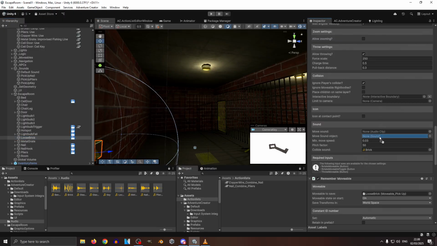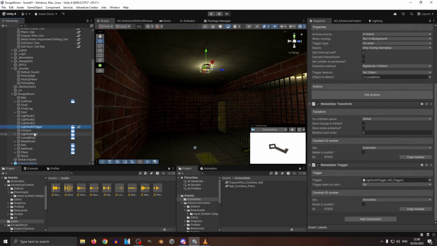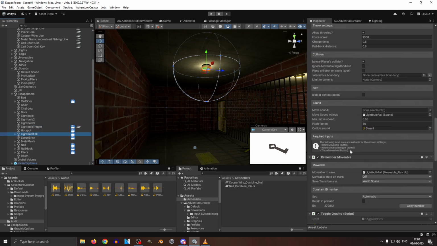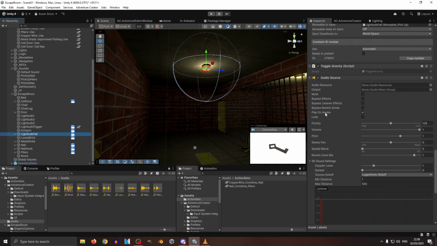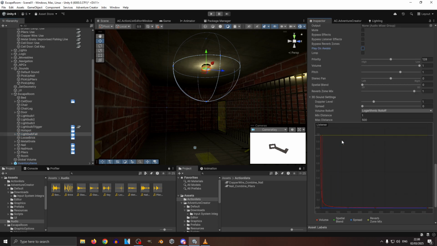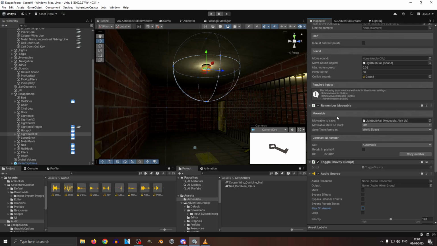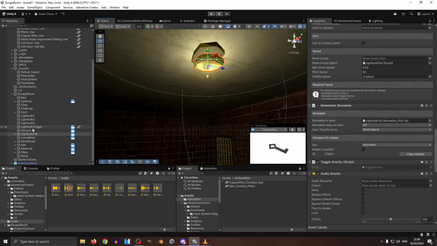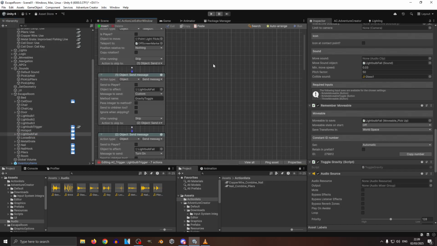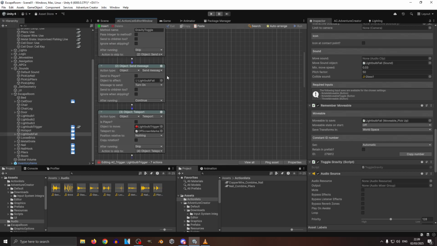Hold on, let's add this here. Let's look at the light bulb trigger. Not the trigger, the falling object. Yeah, I guess by default the play on awake is on, so let's not do that. Also, it's not a problem, but in the light bulb trigger, when we throw the brick, it plays this object send message turn on.